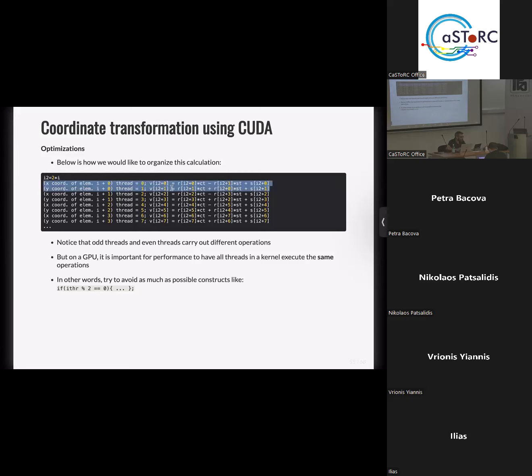So these two threads are mixing their components, and also these two threads are mixing their components. Thread 2 needs the second element of R, but also the third. Whereas thread 3 needs the third and the second element of R.